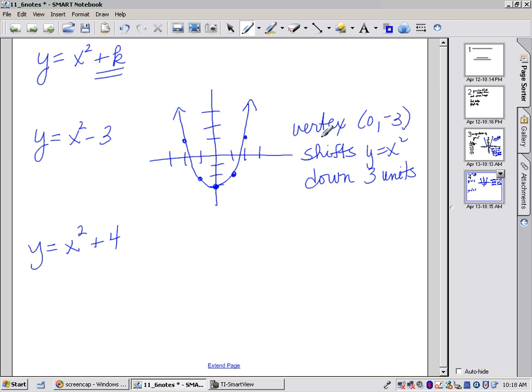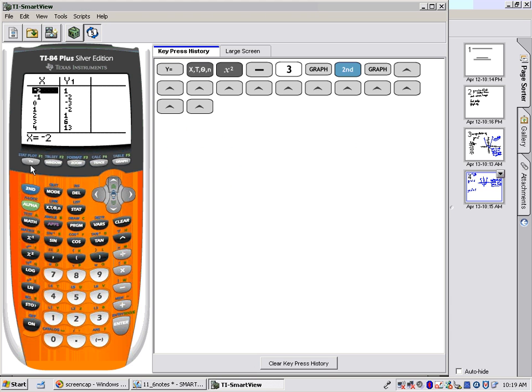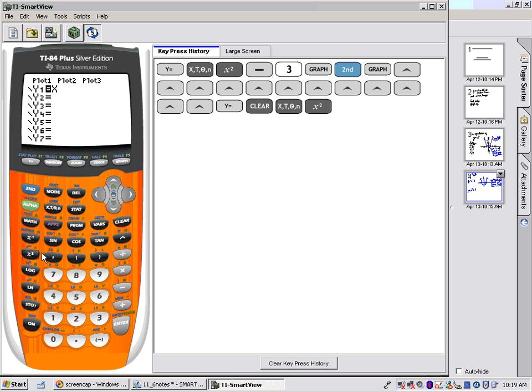And you don't have to worry about this terminology of shifting right now. You'll cover that in the next course as well, but just to kind of get the idea. The vertex is a key thing, and being able to plot the graph. Now y is equal to x squared plus 4. If we look at that graph, clear this out to look at x squared plus 4 and graph.